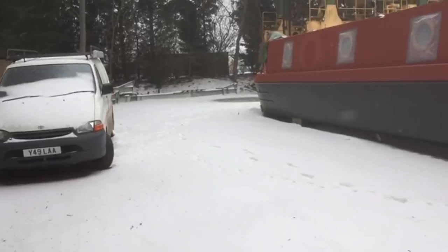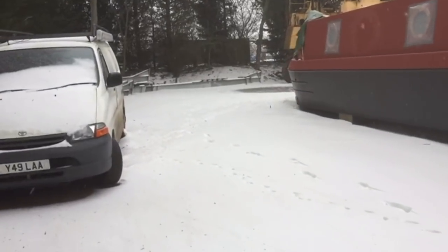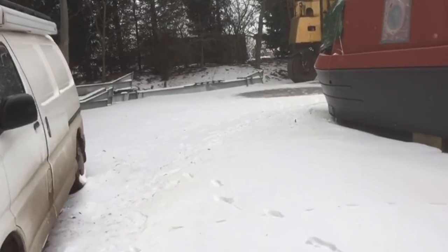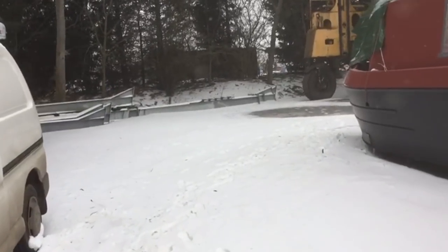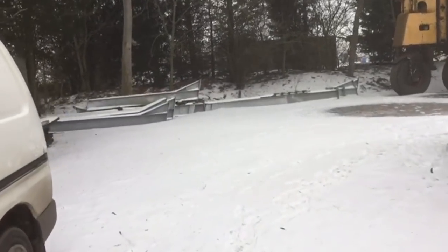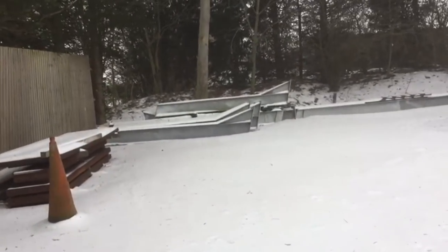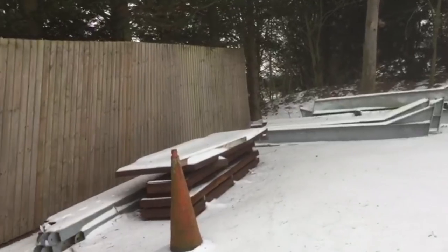Snowing again, but now I've had a stretch. I'll get my spare camping seat out of the van, because my other one's broke, so I'll just chuck that in the skip. And it's time to go and put the kettle on and have a cup of tea and a slice of cake.